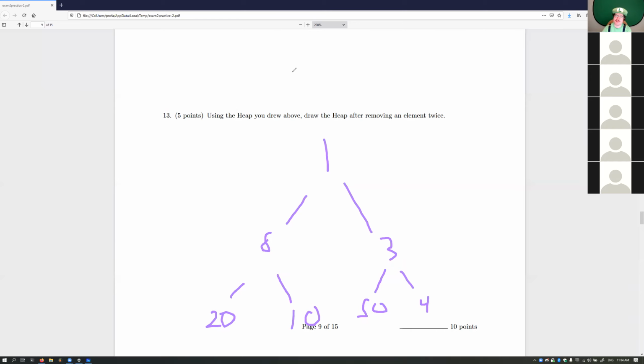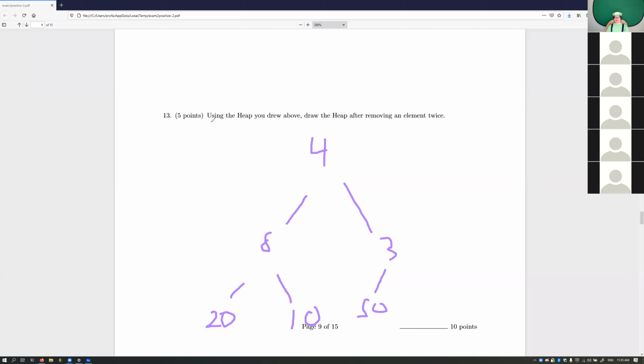So what we would be doing is that we remove this guy, but when we remove an item, we have to replace it because it needs to be a complete tree. So what we do is that when we remove an element, we always replace it with the last item because removing that item and putting it at the top is the easiest, right? So when we remove an item, we take the one from the bottom and put it at top. But however, the tree is now out of order, right? Or the heap is now out of order.